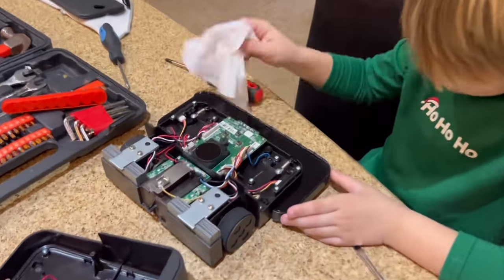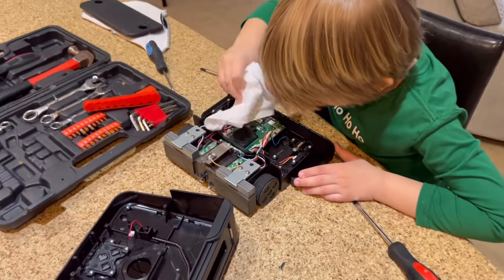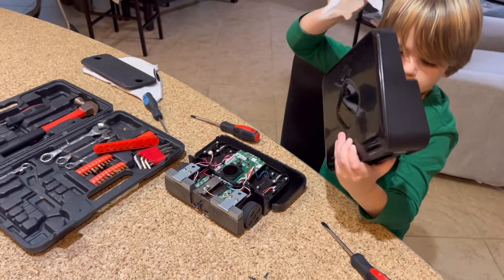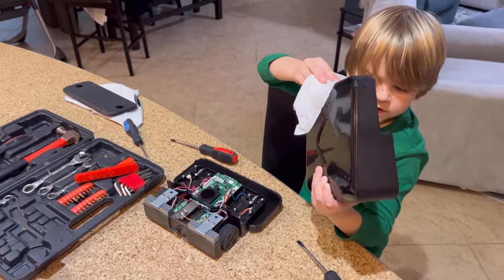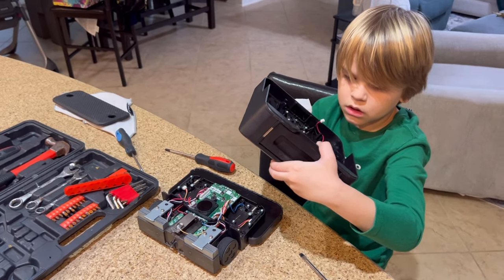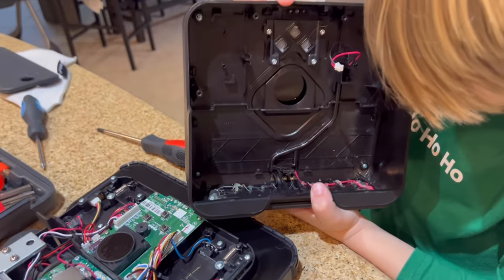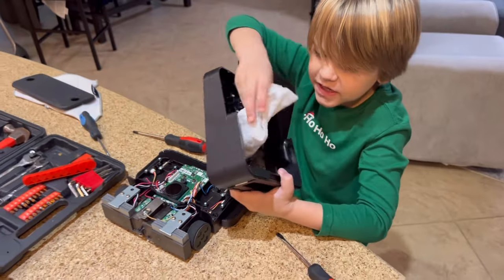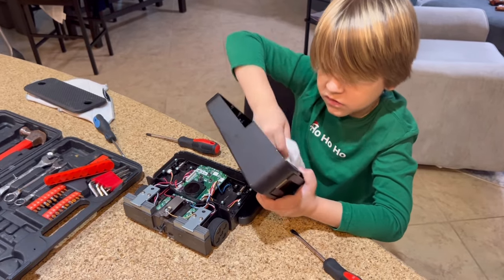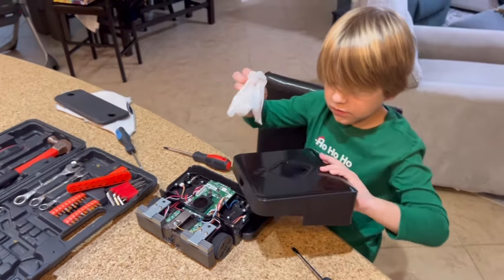Yeah, maybe it just needs a good clean, right? What in the world? What is it? It's hair. Oh, yeah. Pretty dirty, huh? But how did that even get in here? I don't know. My gosh. I think the top needs a good clean too.